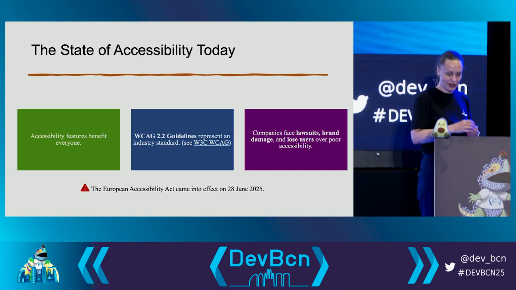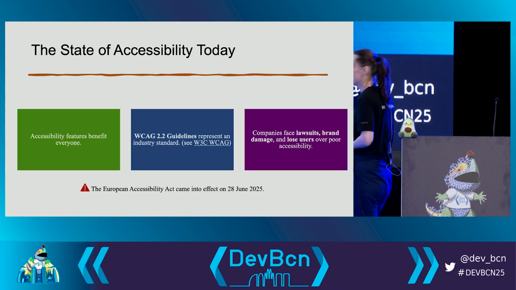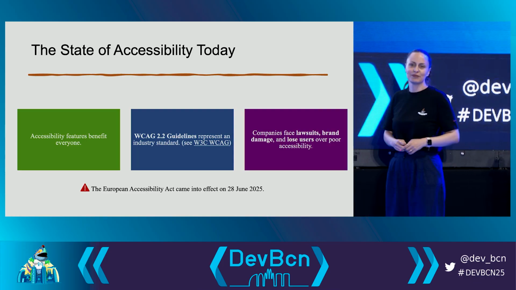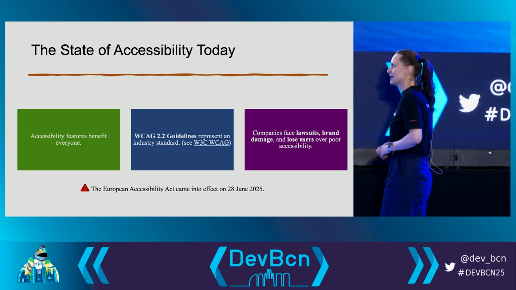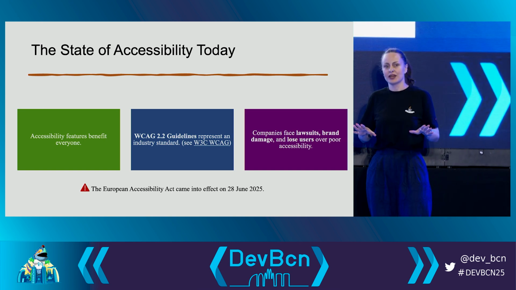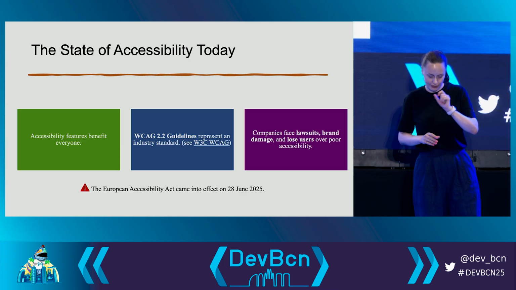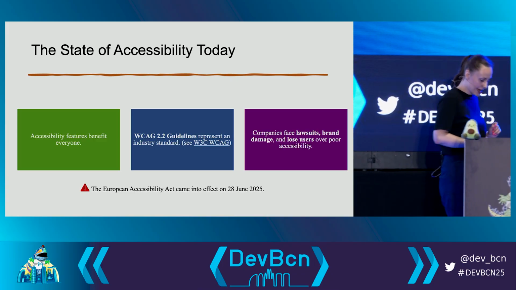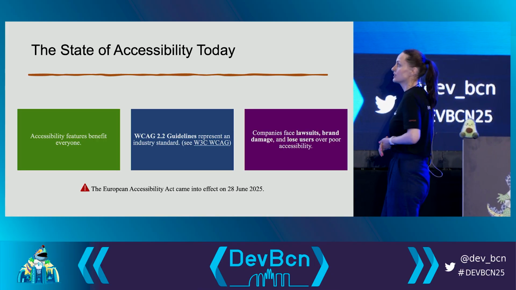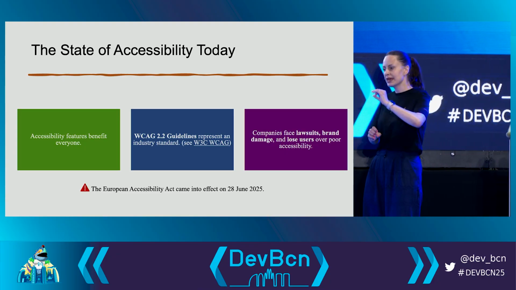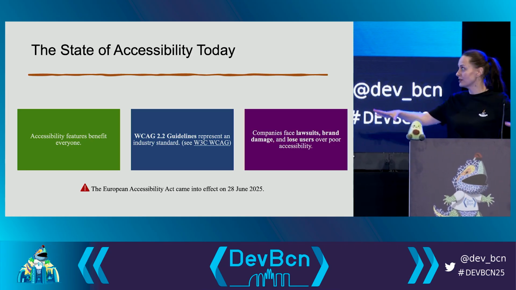But for us Europeans, something happened on the 28th of June, 2025. The European Accessibility Act became effective. What that act means is that e-commerce websites need to have at least the WCAG AA level. I'm going to reach and explain what that means in order to become accessible. Otherwise, the companies are risking some fines. So minimum AA level to be accessible for everybody, us here in the EU.